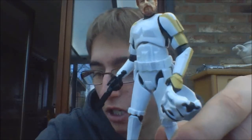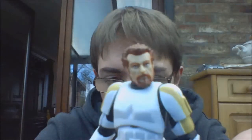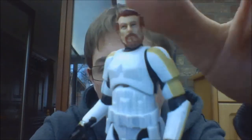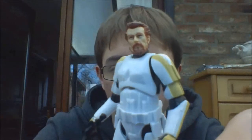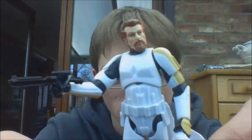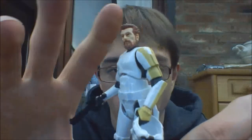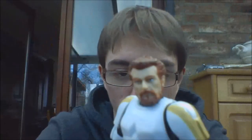The rest is just the same articulation, same body, but all different heads. The head sculpt is pretty cool on this one. I never read the comics, so I can't really tell if they did a good representation of the character, but in my opinion this looks great. Like every Stormtrooper in this pack, he comes with a blaster and a Stormtrooper helmet. You can't really say anything else about this figure — it's just plain white armor with yellow stripes, but with a really cool head sculpt.